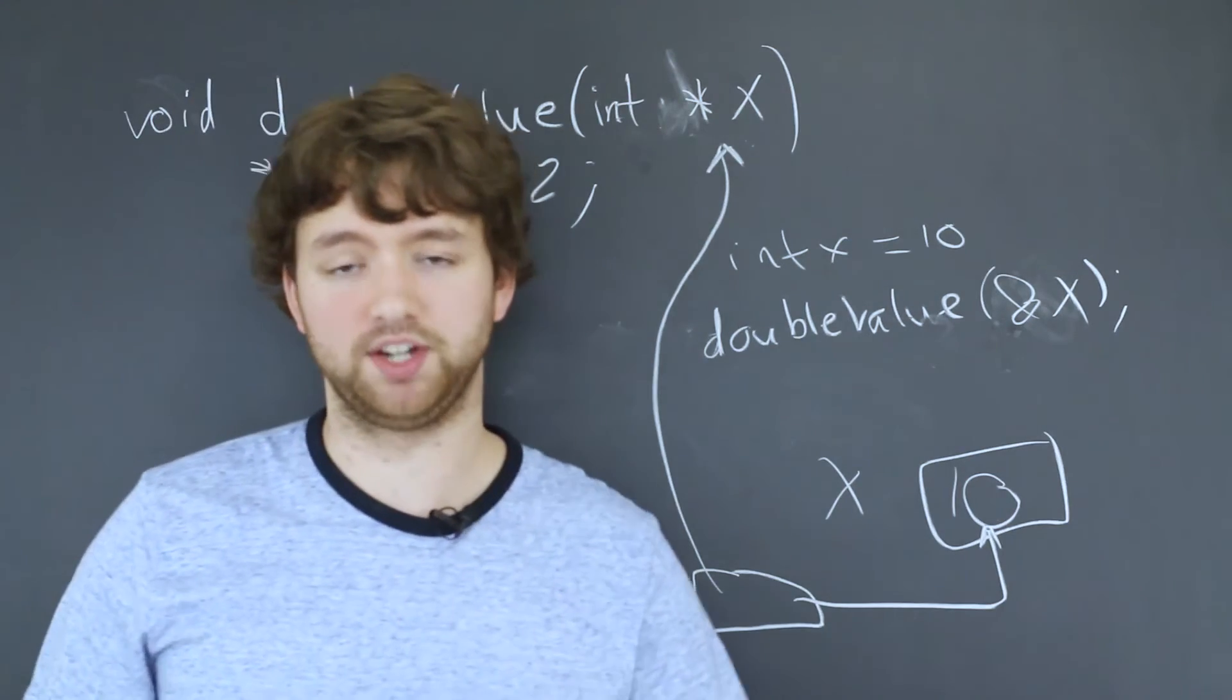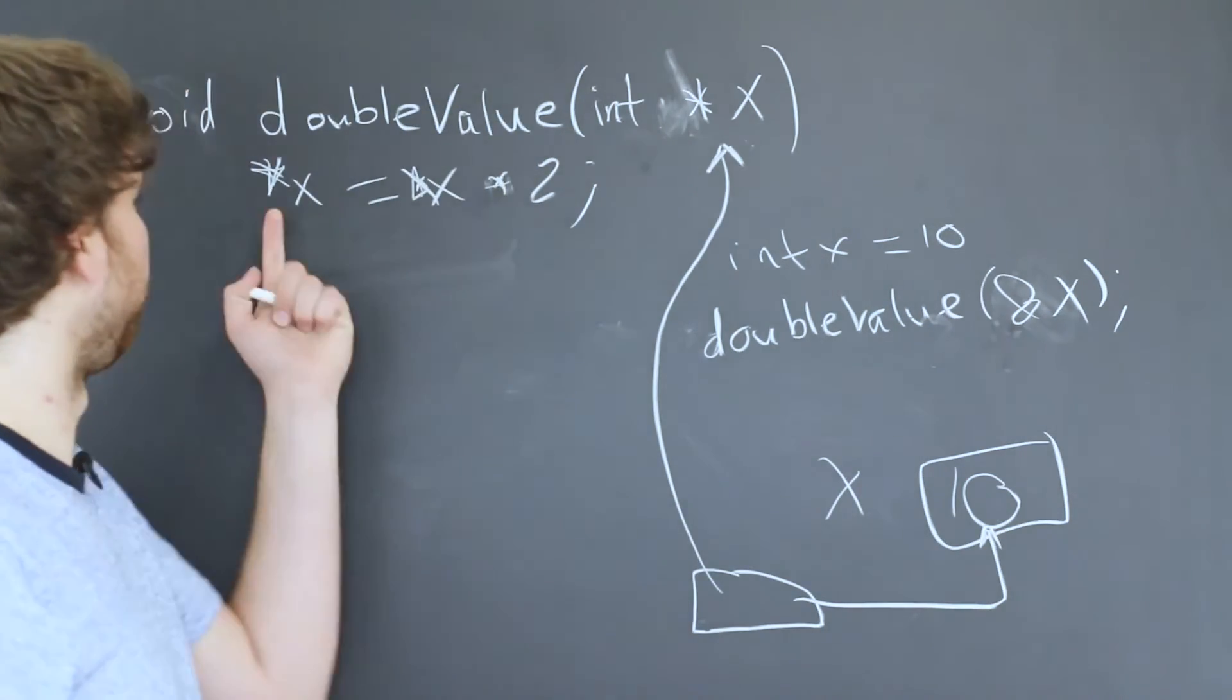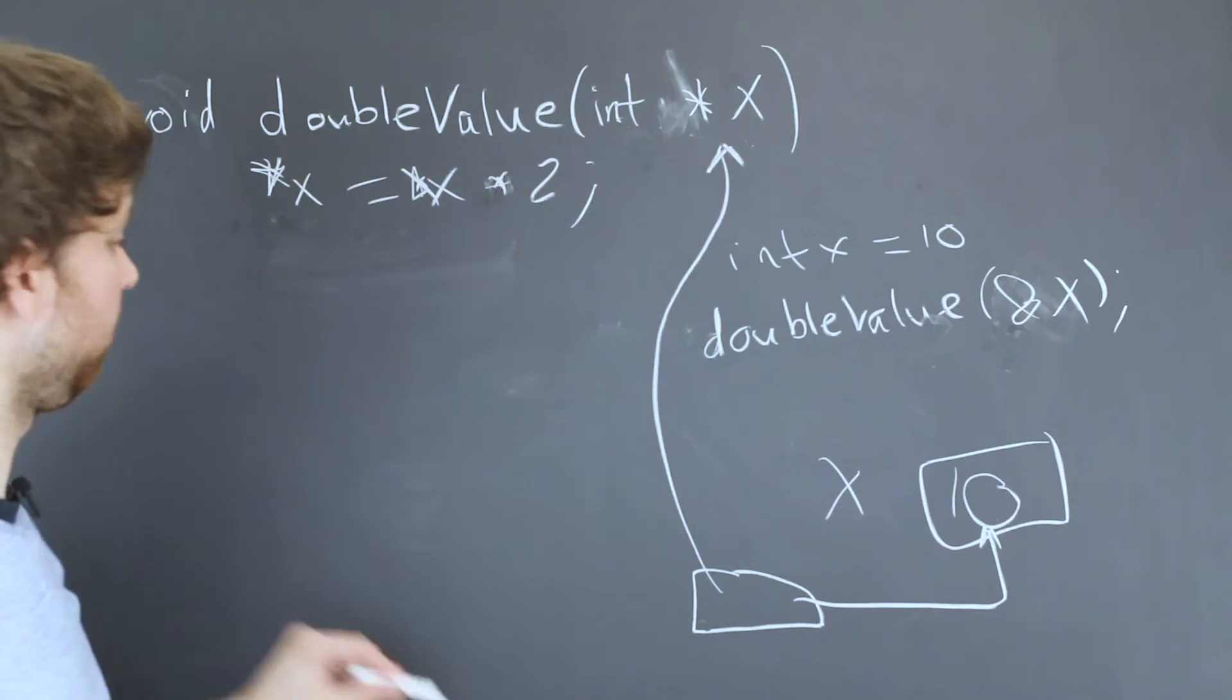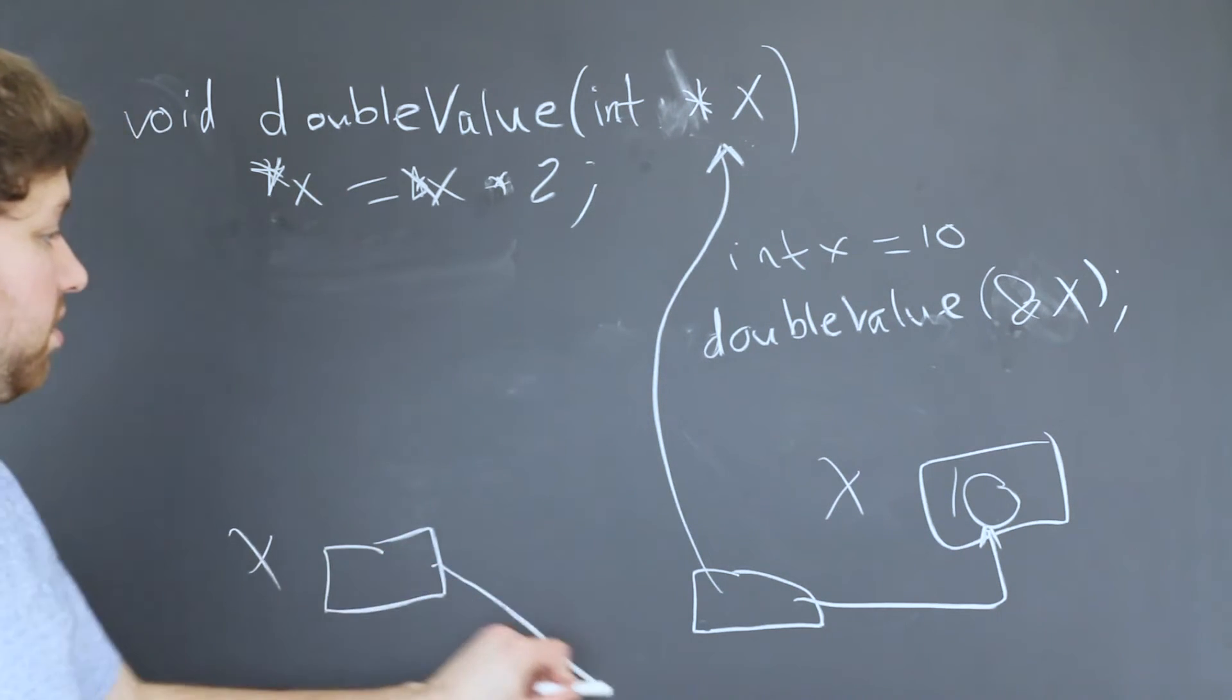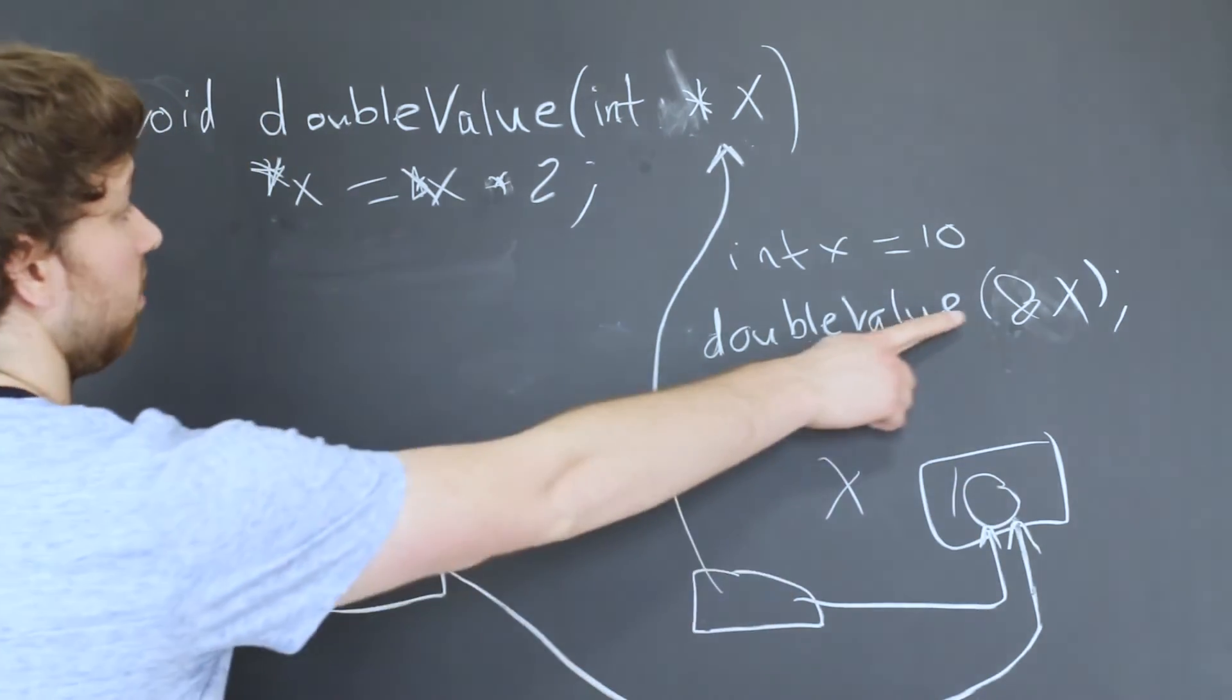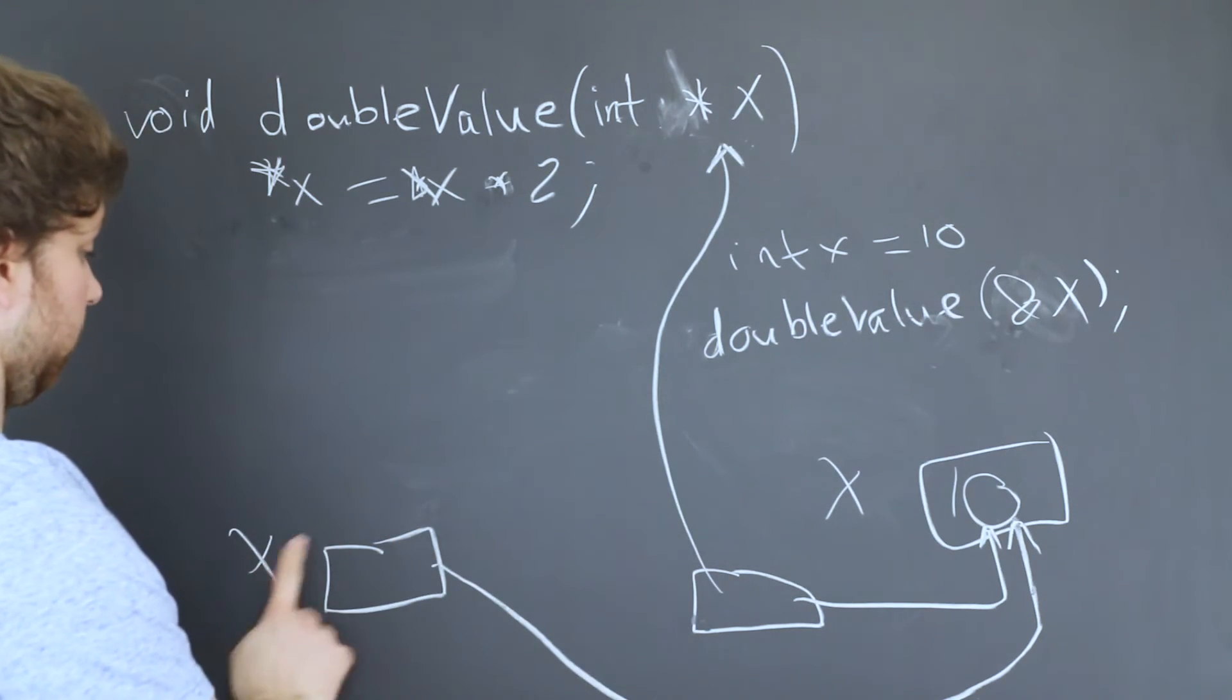My camera just died so I have no idea where it just left off. But now we're going to have to use the indirection operator to change the value of x. And basically what we're doing is we're creating a new variable x, which also points to the same location. So we have two variables, the x here, and then we have the pointer passed in, which x gets.